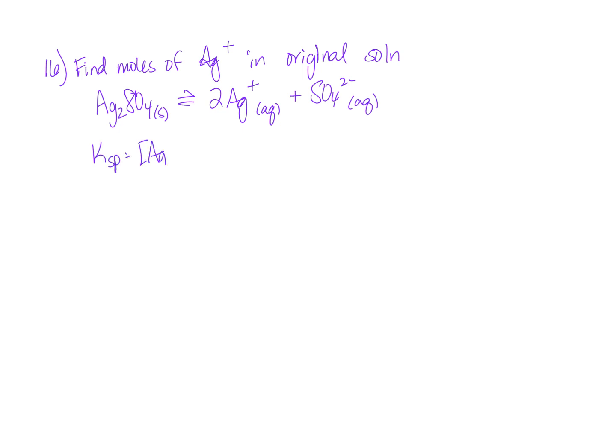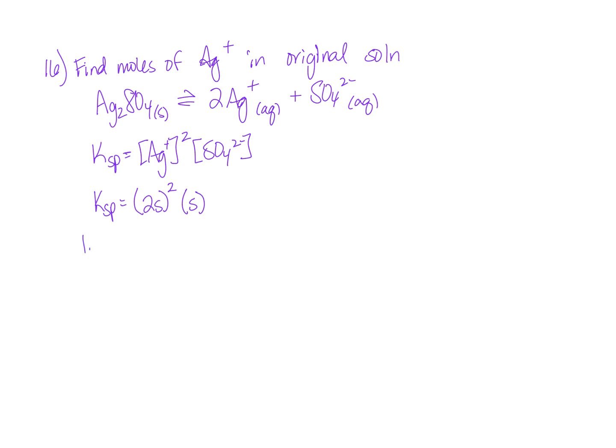So it's the concentration of Ag plus squared times the concentration of SO4 2 minus. And I need to know what my concentration of Ag plus is. So I'm trying to find this piece right here. In order to do that, I'm going to find my S, my molar solubility. So Ksp is equal to, I have 2 Ag pluses for every 1 SO4 2 minus. So this is 2S, and then I still square it, and then times another S. Just like on one of our last problems that we did, this is 4S cubed.